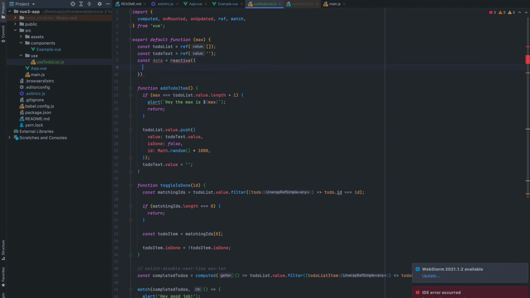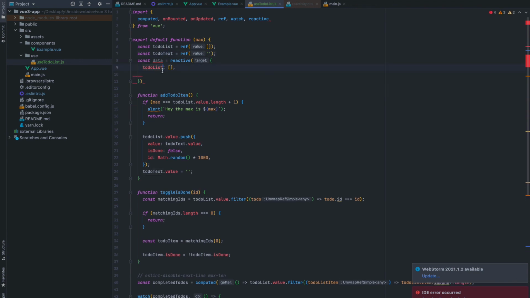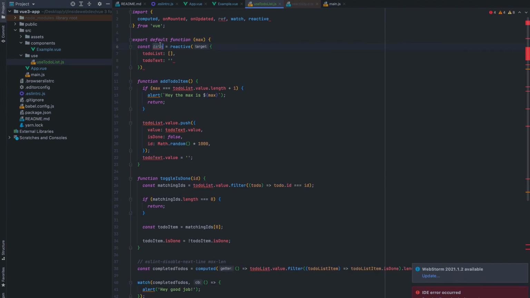Okay, I think I'll have to import this reactive, and inside of this we can declare this as you can see here, and now we can remove this. Now what we have to do is something like this. We don't need the value anymore.